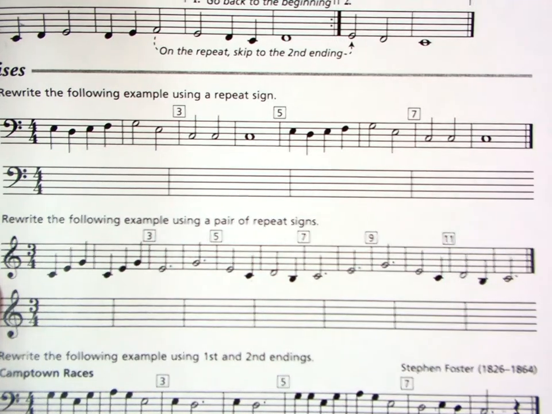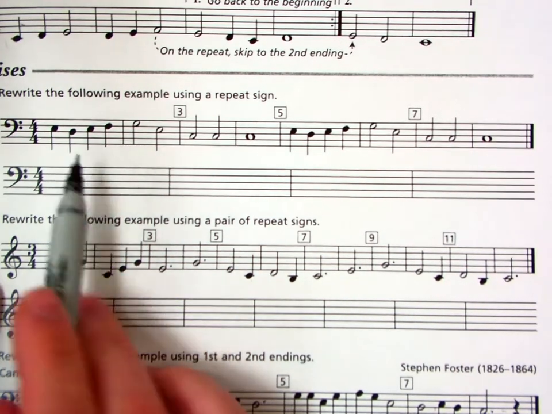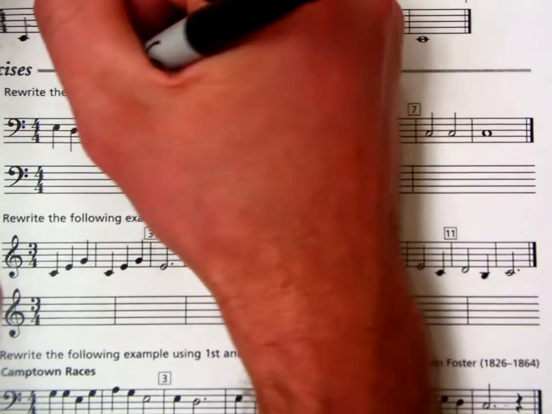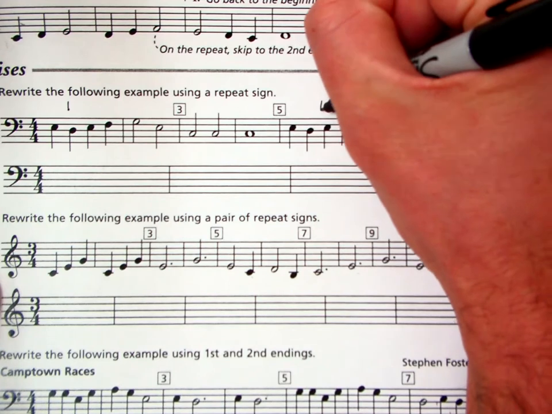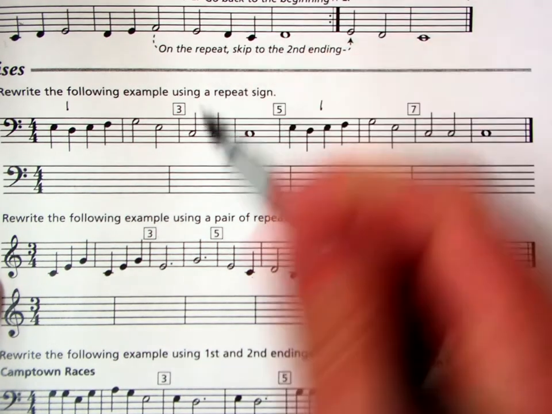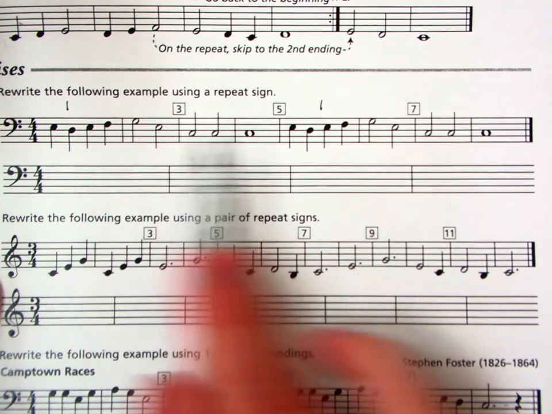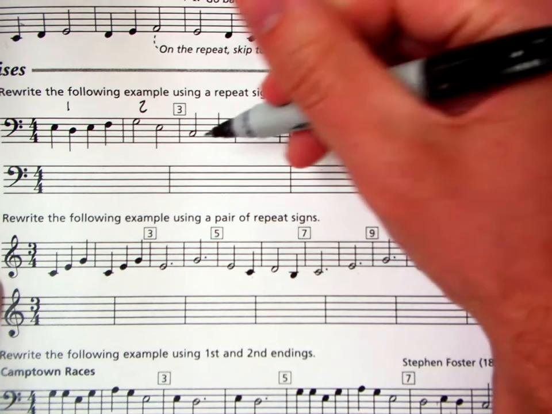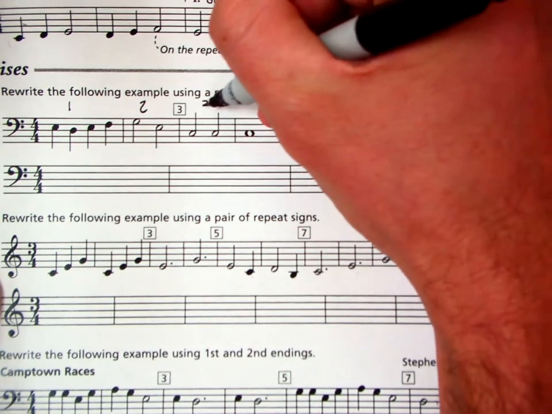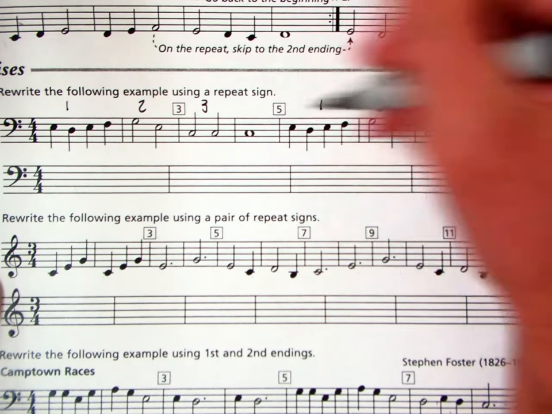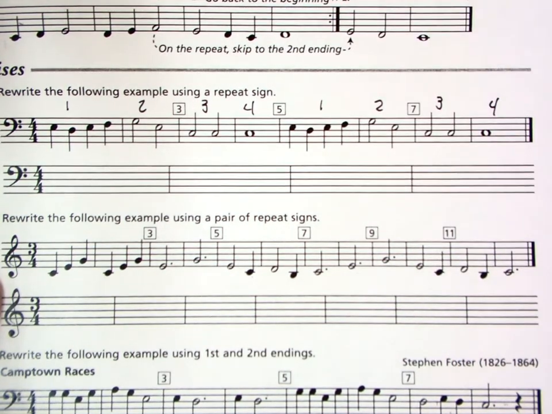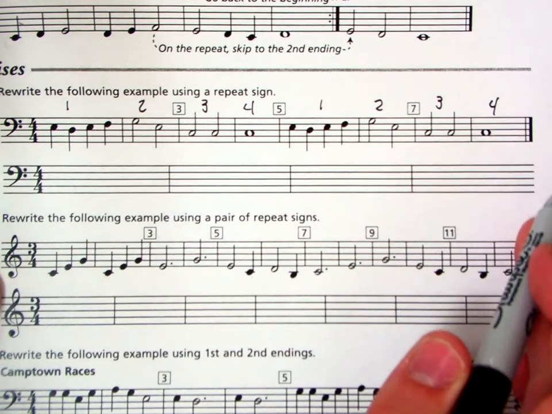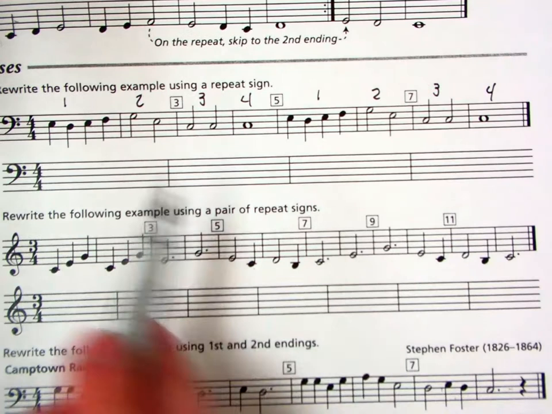So what I like to do whenever I'm doing these examples is to mark the measures that repeat with numbers. So we have this measure with 4 quarter notes that also happens over here in measure 5. So what I do is I put a 1 here and a 1 here to tell me that those two measures repeat. I see that these two half notes are the same as these two half notes, so I put a 2 here because they're the same and they repeat. These two half notes are the same, so I put a 3 here. And then we have 2 whole notes, so 4. So what we can tell by looking at the numbers now is that we have 1, 2, 3, 4, and then it repeats again, 1, 2, 3, 4, the exact same numbers.